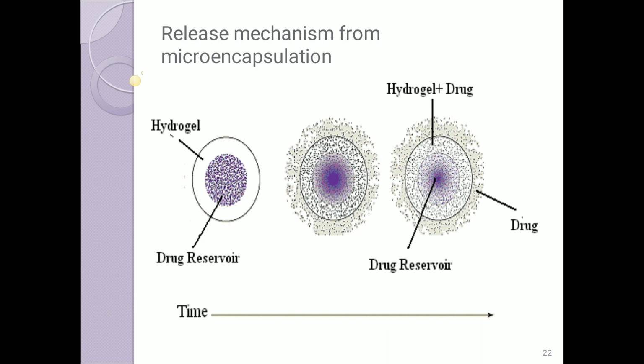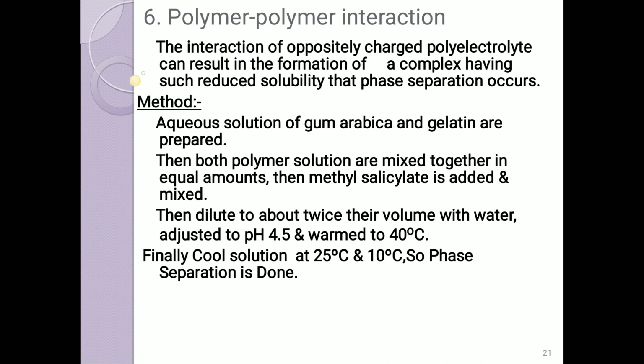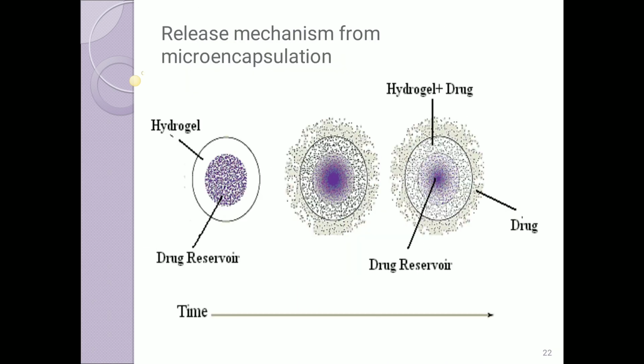Right? Release mechanism from the microencapsulation. So here you know that in the reservoir, the inner side is the drug and the outer side is the polymer. When you dissolve it, they create a pore, and because of that pore, the drug is released out from the pore channel. The drug is released out from the drug reservoir. As time goes on, the drug is released out.